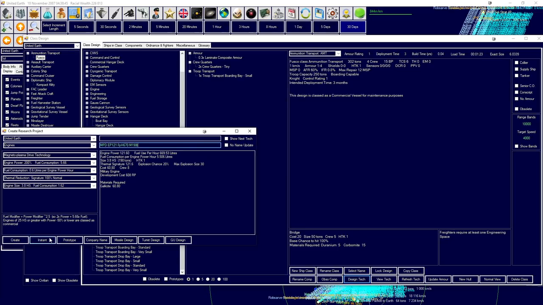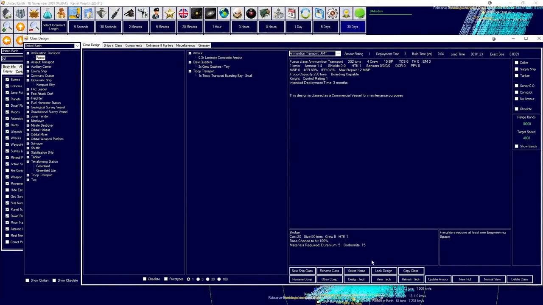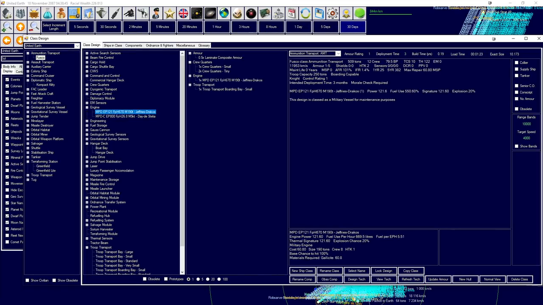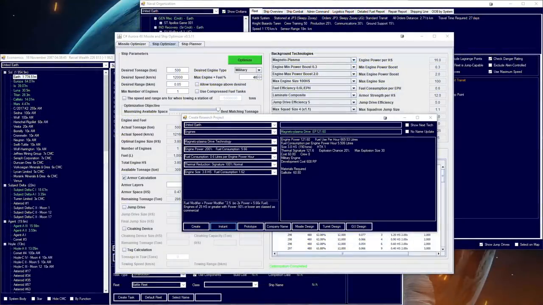Okay. And we will install... oh, company name. Jeffrey's Dracos. Okay, install that out. Fresh tech. Engine. Oh, 9 tons over. No. Okay, we're going to have to lose about 10 tons off this, so we'll scale that back.